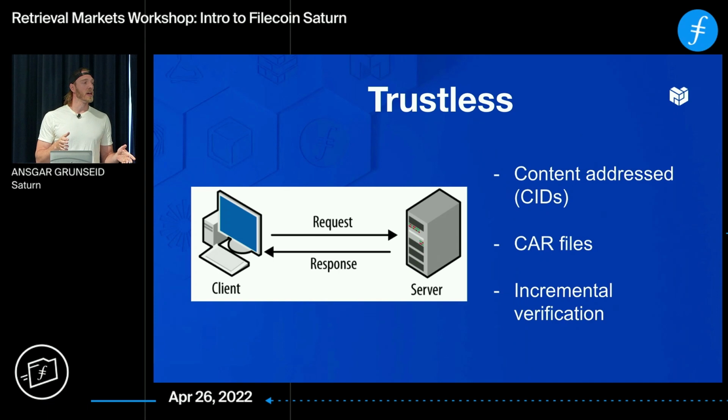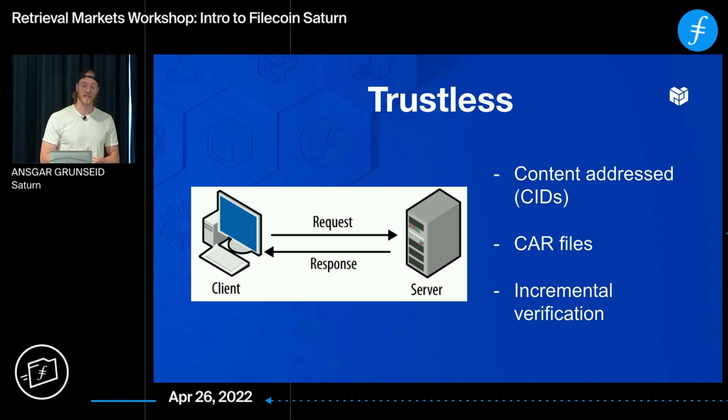And how does this work? When you request a file, you don't actually request cat.png. You request the content ID, or the CID, of that file. And the CID of that file contains the hash or unique ID of that file. And then what the server responds to you with is not actually just the raw bytes of the file, but it's what's known as a CAR file, which is a package of that file along with a bunch of hashes of all the data therein, in a manner where the end user can verify that content, that it's the content it requested as it's being received.